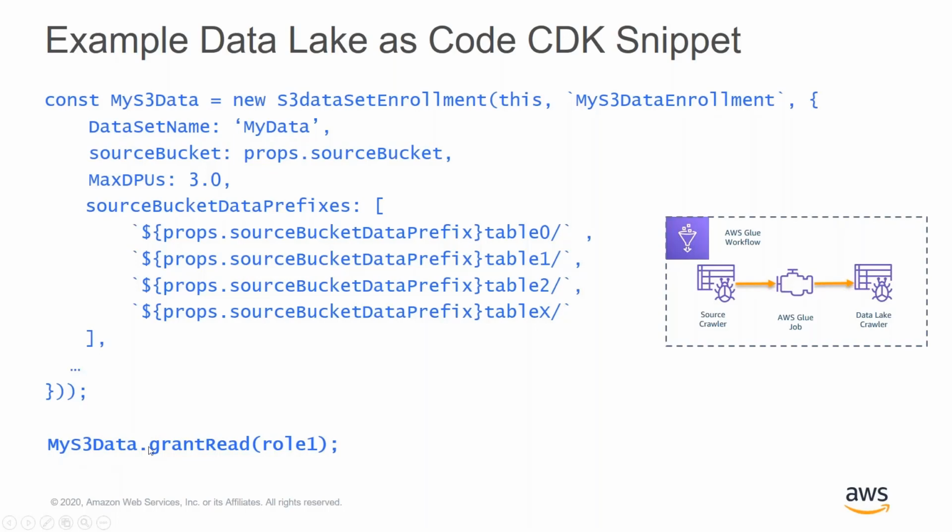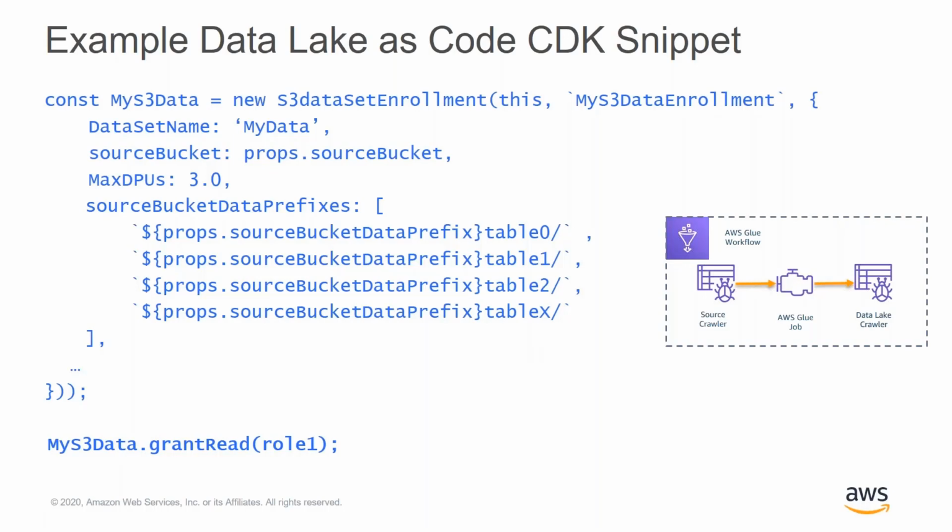And then for those of you who are already CDK pros, you'll appreciate we've implemented very simplistic grant read type methods in the CDK style, to where a single grant read method will grant all the necessary privileges to an IAM user or role to be able to consume the data using Athena, Redshift, or EMR. And the grants extend to not just the IAM, but also the Lake Formation extensions as well.